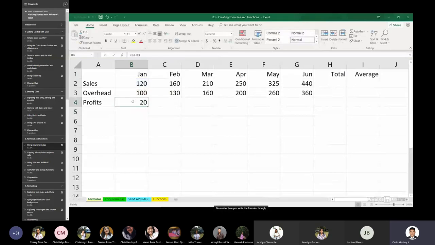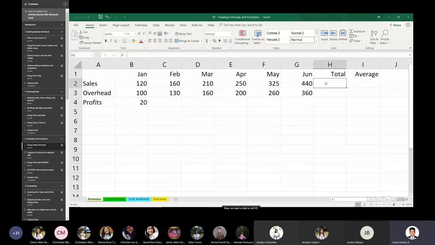No matter how you write the formula, though, you want to learn to keep an eye on what we call the formula bar. It's at the top of the screen. In a certain sense, this cell doesn't really contain a 20, it contains a formula. Click on the cell above it. Yes, that does contain the value 100. We keep an eye on the formula bar in much the same way we keep our eye on the rearview mirror in a car. Look there frequently.